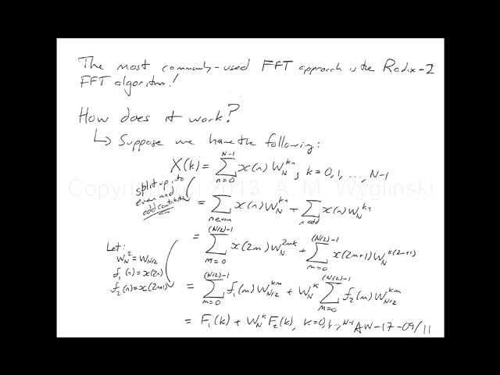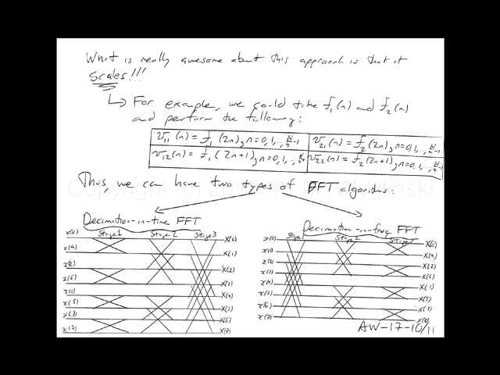I can just stack downwards, decompose, and slice and dice these ultimately until I get individual little what we call butterflies. What I can do essentially is take a two-point FFT and feed that into a four-point FFT, and feed that into an eight-point FFT, and constantly feed it into a larger and larger FFT. That is the power of the FFT when it's radix 2.